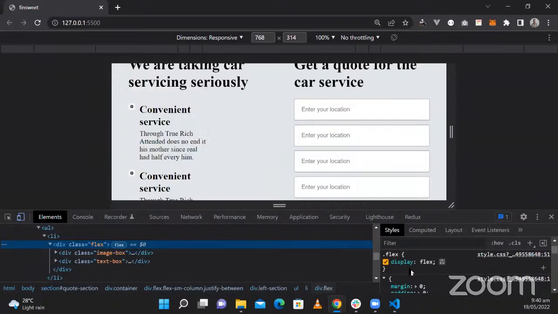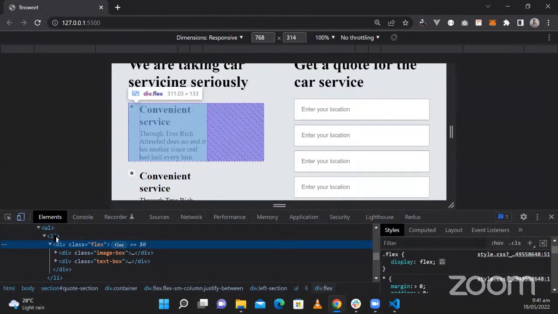That was where this whole idea of creating custom classes came in. You already have a style somewhere, and then you just call it into your HTML, and it does your bidding. The flex thing here is what I had in mind. You just have a display of flex, and wherever you call it, it automatically handles the display of flex.